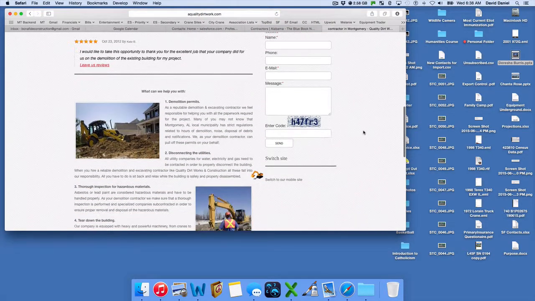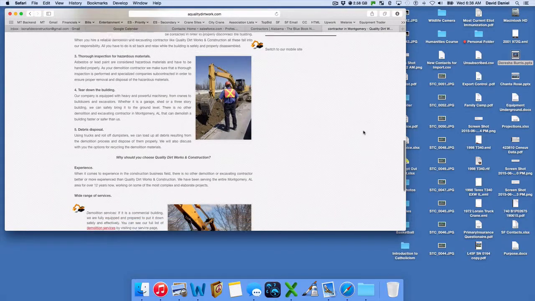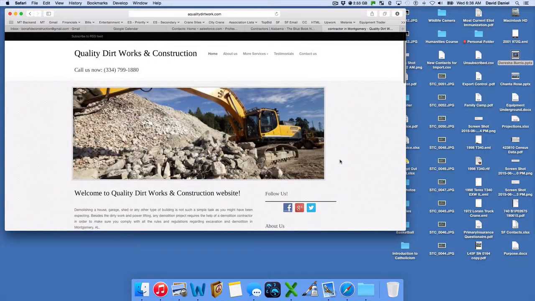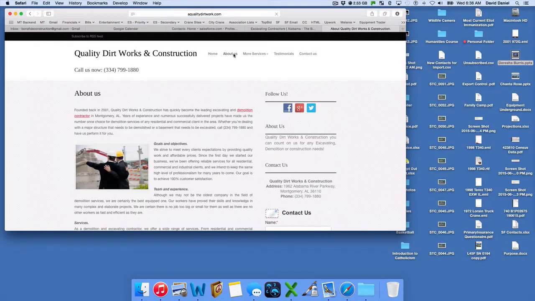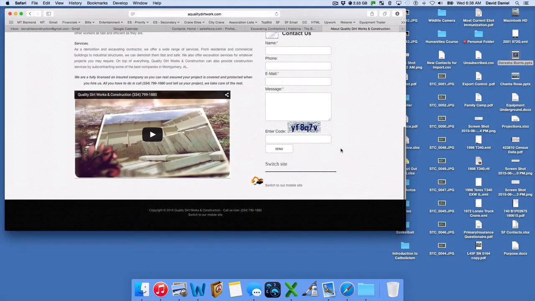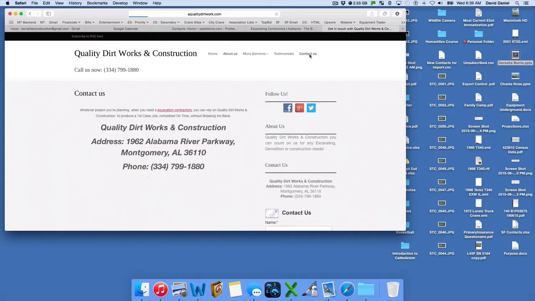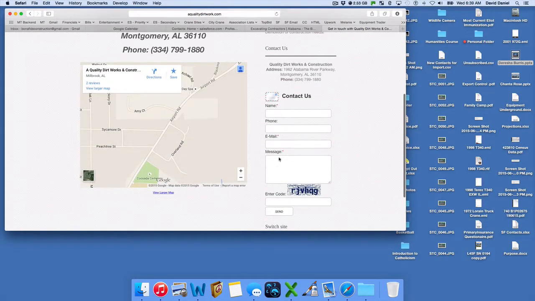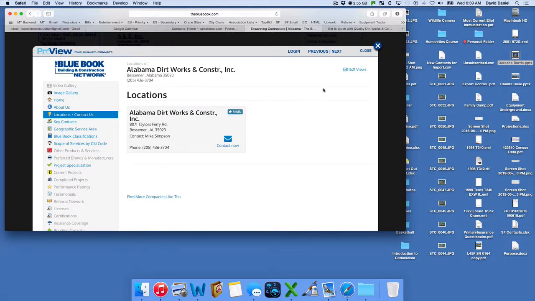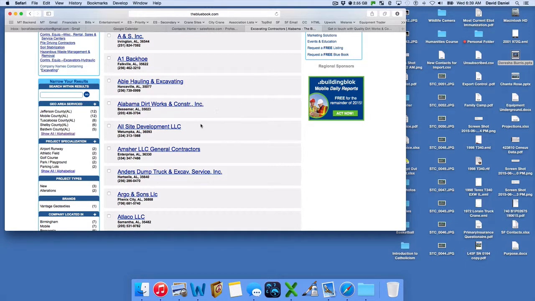We know we're going to be looking for an email address to decide which spreadsheet they will go on to. I see phone numbers. A lot of times these people will not provide email addresses, for the simple fact that they don't want people like us contacting them endlessly via email. So instead they put this contact us page. So again, no email address, which is fine. Just put their information in the spreadsheet with no email. Let's see if we can find one with an email address.